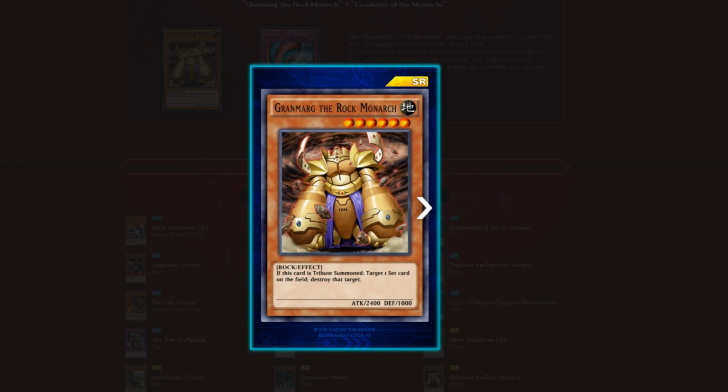Because you could take their monster with Soul Exchange, bring out the Monarch, and then, of course, destroy a set card at the same time. So, I mean, you got that. The only problem I have with some of these cards like this is there's a lot of Providence going around in the game right now. A lot of Divine Wrath going on in the game right now. And, yeah, I don't know. It could be bad.